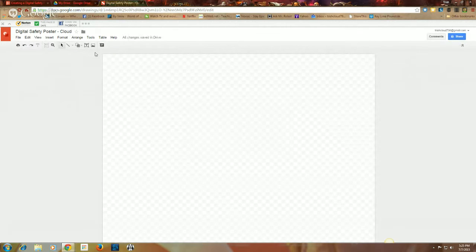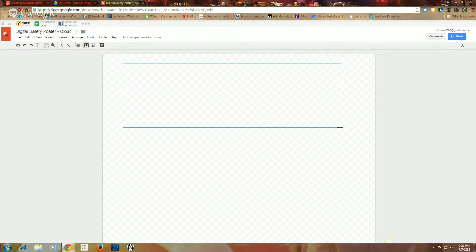To get started, I'm going to show you what each of the tools do and how you can use them. First thing we need to do is we might want to put a title on our poster. So this is by using our text box right here. We're going to draw a square, and if you notice there's a plus down there in the corner, going to click it. Now you can see the flashing cursor right here, which lets us know that we can type. We may want to center this, so we'd go here to where it says Align, click, and put it in the center.